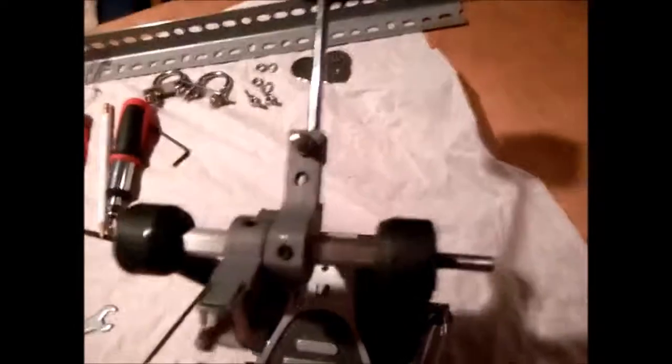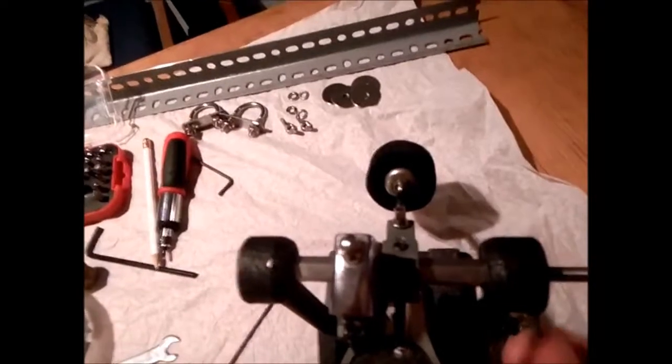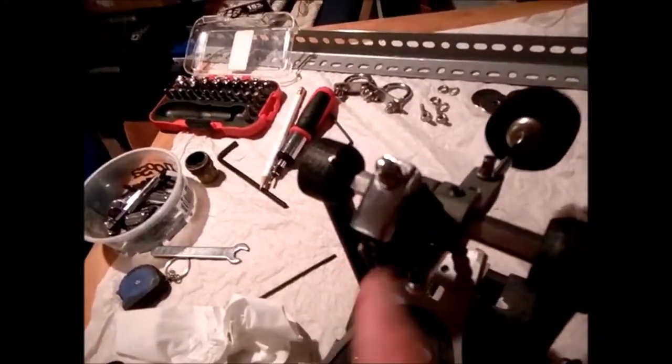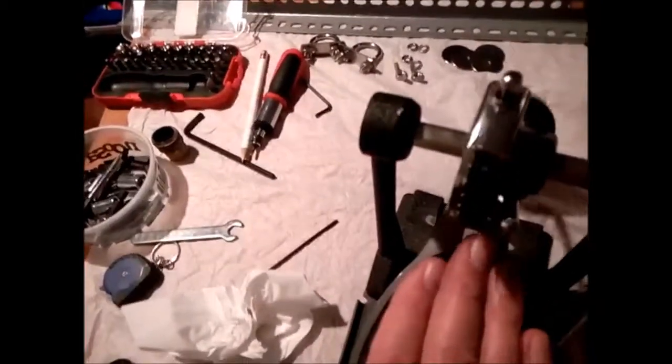I've got it somewhat the way I want it but I'll have to put it on the drum to check it out. You can see the reverse spring — you have to play with it on the shaft a little to set the throw as to how you want it. Now the beater head is moving up, which will hit the bottom side of my floor tom. I'm going to tighten this bearing race up just a touch. That's the whole principle — reversing the spring. That's why I got a cam that doesn't stick out too much, because the new types of cams stick way out and your foot will be rubbing against the chain. So now it's going up.